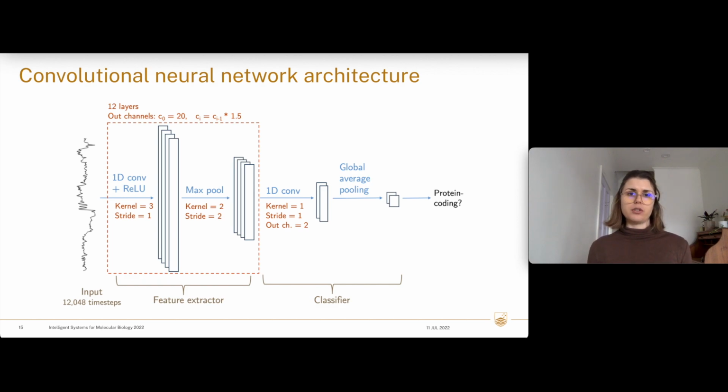Having many of these convolutional layers in a network allows increasingly abstract and more useful features to be learned to strengthen the classifier. So we systematically optimized the architecture and hyperparameters of the network using a dataset of around 200,000 signals, and these were not part of the training dataset. What we ended up with was this one here. So we have many layers, or 12 layers specifically, making up the feature extraction portion of the network, and then that's followed by the classifier stage.